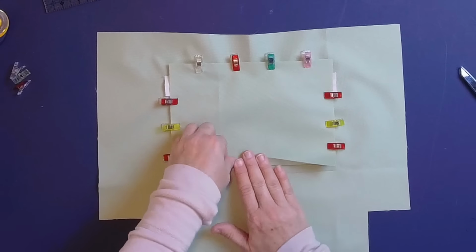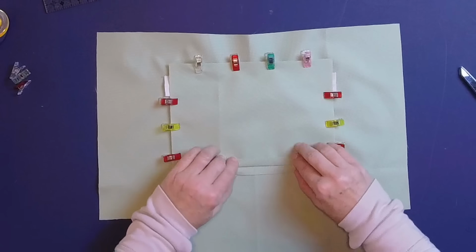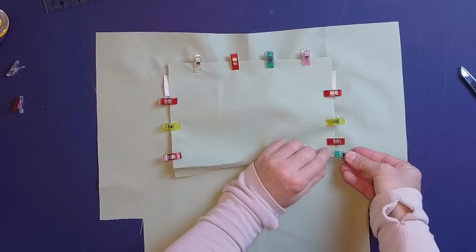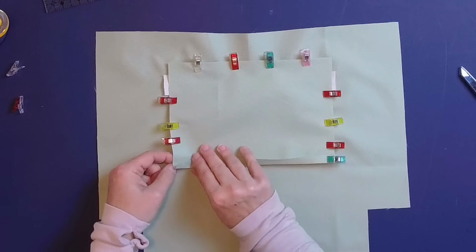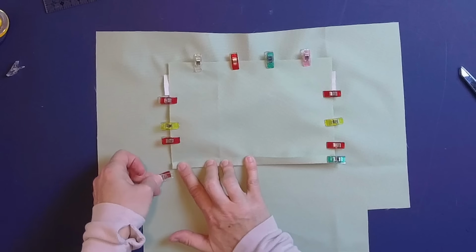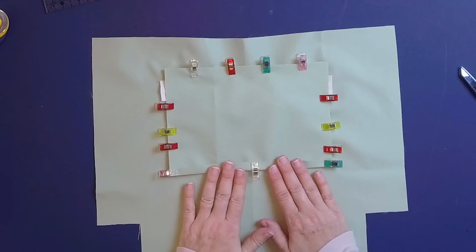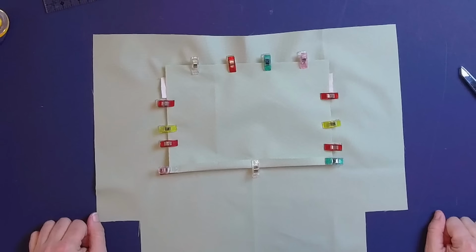We also want to fold up this bottom by about 1/2 of an inch. So you can do this after you stitch, or a lot of times I prefer to do it before because it holds it a little better. Sometimes if you fold it up later, it will want to unfold on you. So doing it this way and having it stitched into that side seam is just going to make it a little bit easier. So I'm just going to clip this here just to hold it, obviously not sewing on it. And then again, we're just stitching along the 2 sides and the top and leaving this bottom open.